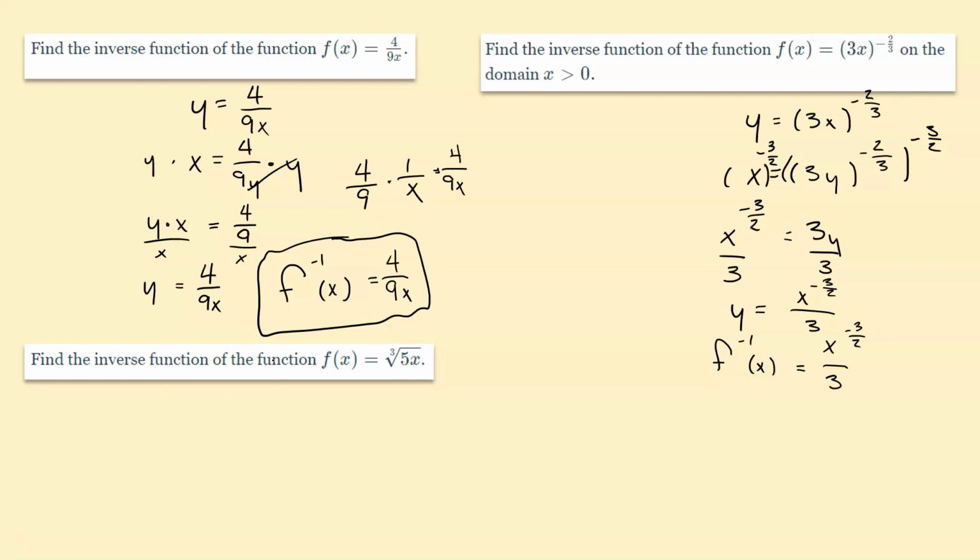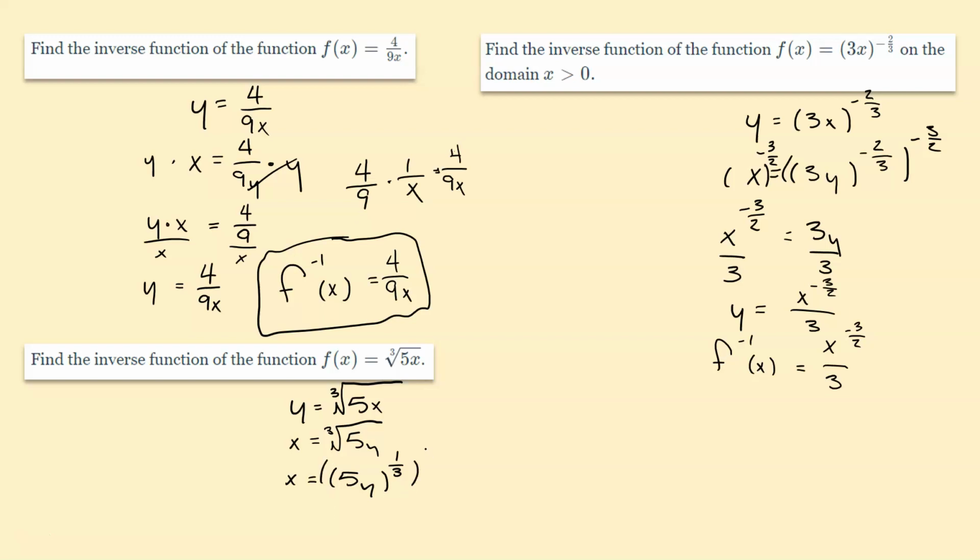Last example here on this slide. So same process. Now to get y by itself over here, we have root 3, which you could do the same as we did this one up here. You just have to write it in exponential form, which root 3 is the same thing as raising something to the 1/3 power. So I can do the same thing.